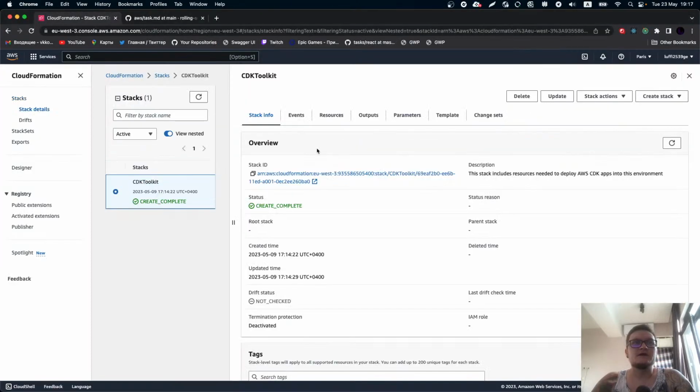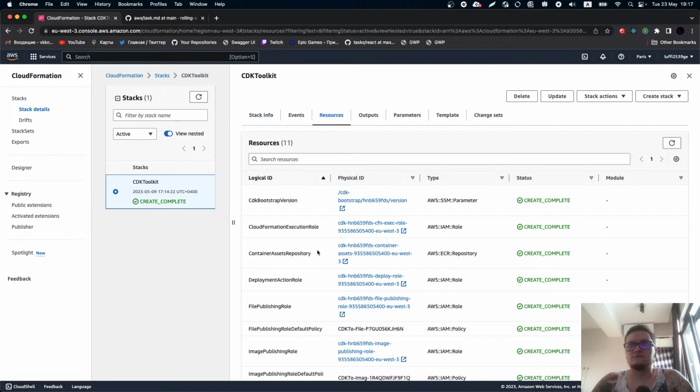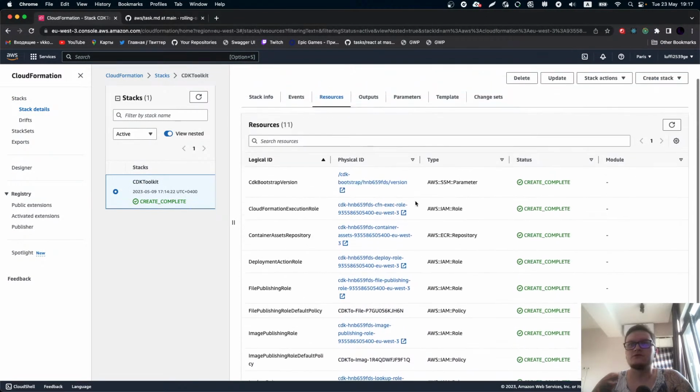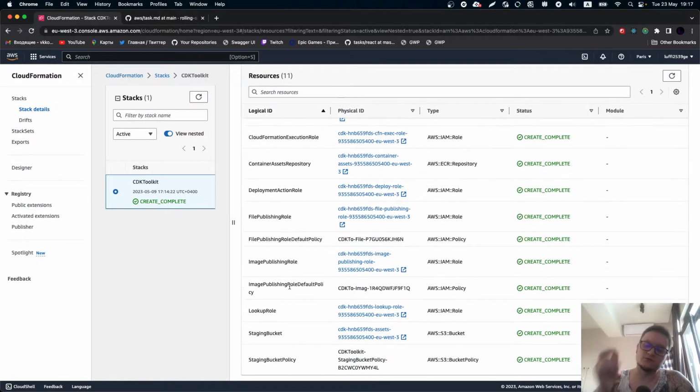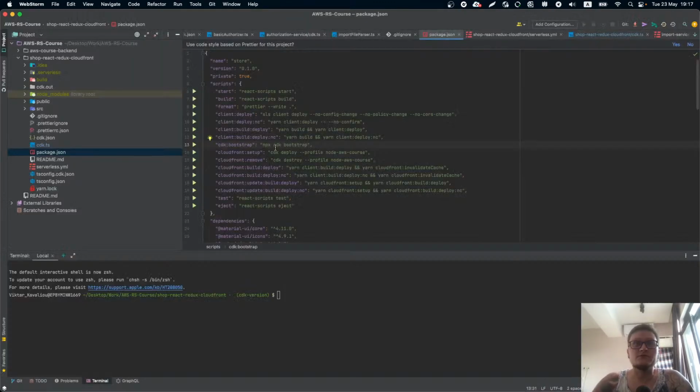Here inside you can go through it. It creates some roles for itself and some additional parameters. So we just connect the CDK library we use to our own Amazon account. So before you start anything, what you need is to run npx cdk bootstrap. I will paste it in chat, if someone missed this.